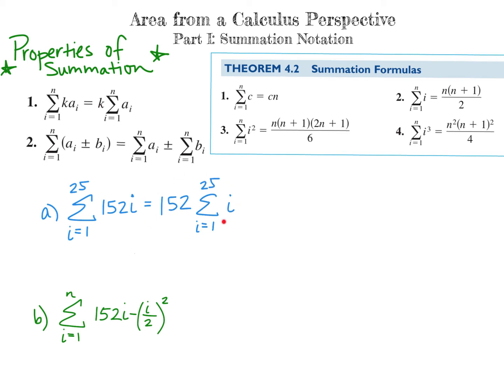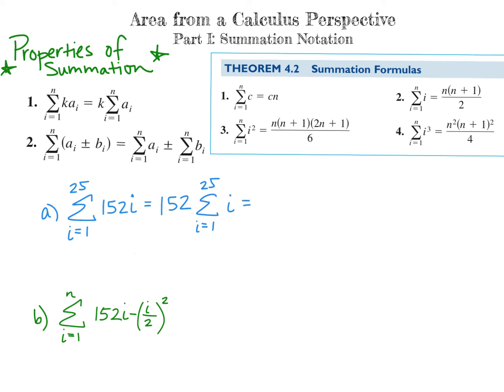So we're left with this right here. Now what we can do is evaluate the summation by adding the numbers 1 through 25 together. Now, you can definitely type this into your calculator pretty quickly, but there's chance for error and it just might take a while. We can use this special formula for when we're summing the values from 1 to n of just those values, i. What this says we need to do is take n, multiply it by n plus 1, and then divide by 2. This is a really, really cool idea, and there's a great proof of it. Gauss came up with this, and it's an awesome proof if you ever want to look into why summing the numbers from 1 through n is n times n plus 1 over 2.